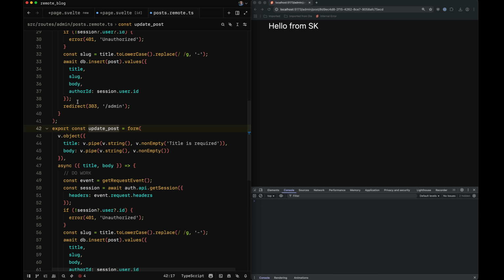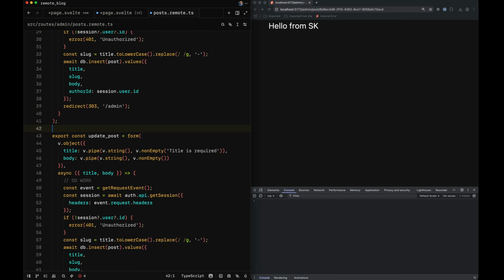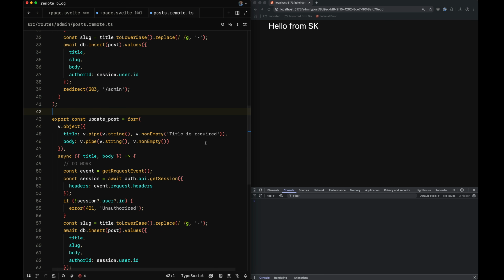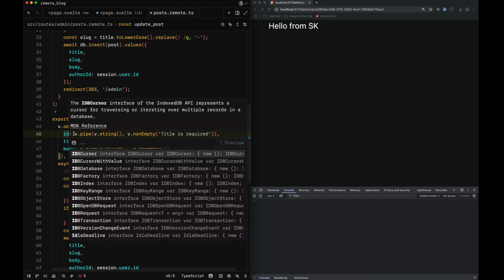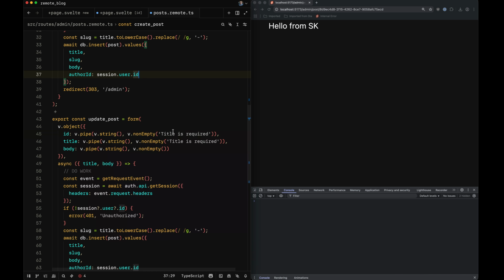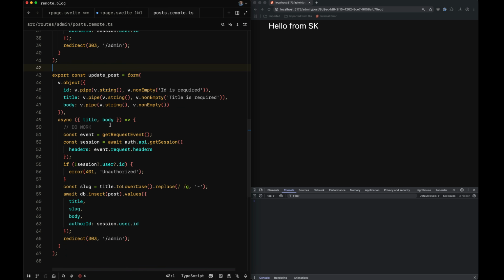Date post like this. And when you update a post, it takes a little bit more, right? It takes in a title, it takes in a body, but we also typically need to take in what? An ID typically, right? Because we need to be able to identify which post we're updating. Now, this is a very simple blog thing, but the slug is still going to be generated. From there, we don't need to change too much else.